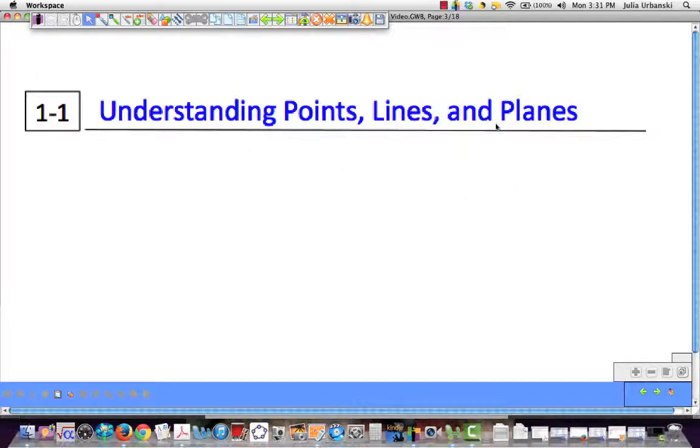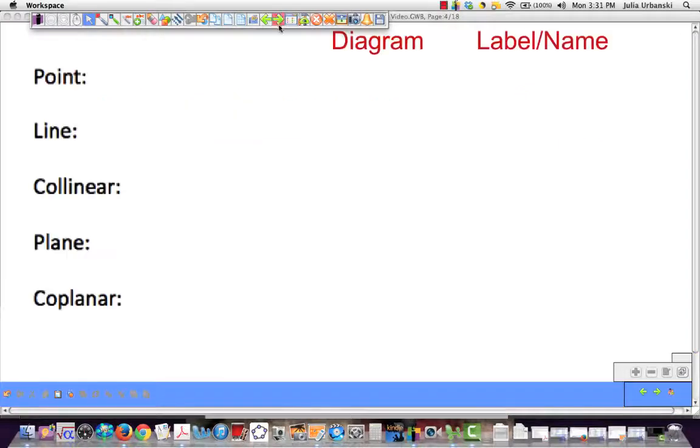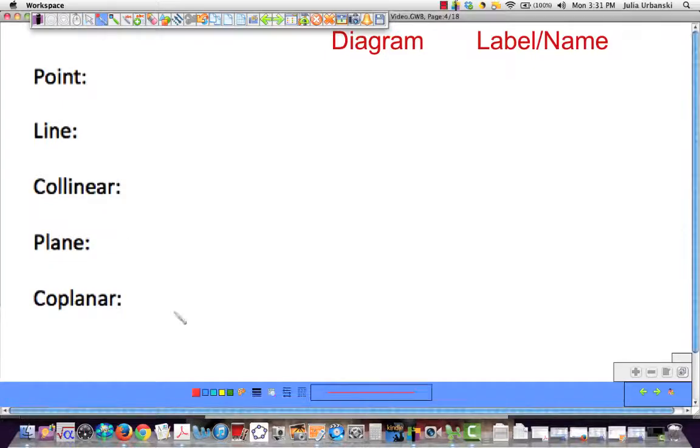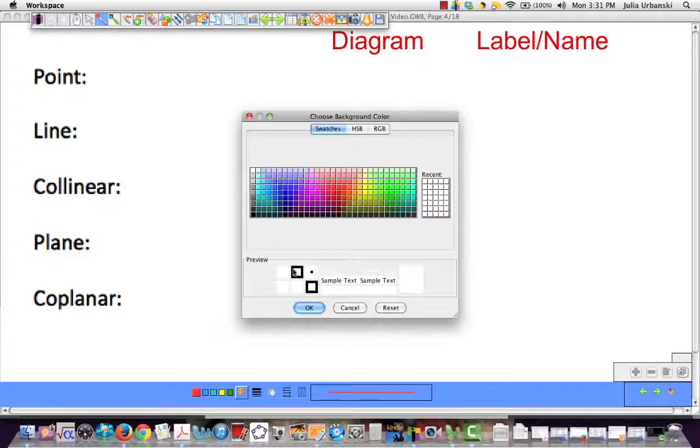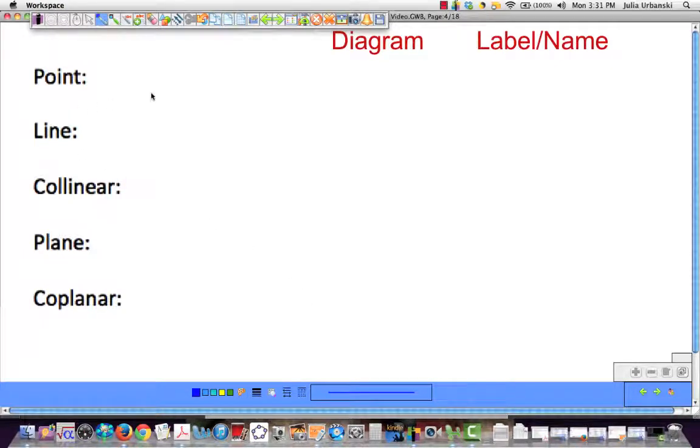This is worth 1 point when I collect notes, just making sure that you have a title for the section and you know exactly what the section is talking about. Okay, looking at your vocabulary words, you don't have to write out a whole new definition because you already have that. What we're going to do is just focus on what's important about it. So a point, what's important about a point is that it has no length, no dimensions, it's just a location. So draw a diagram of just a point.